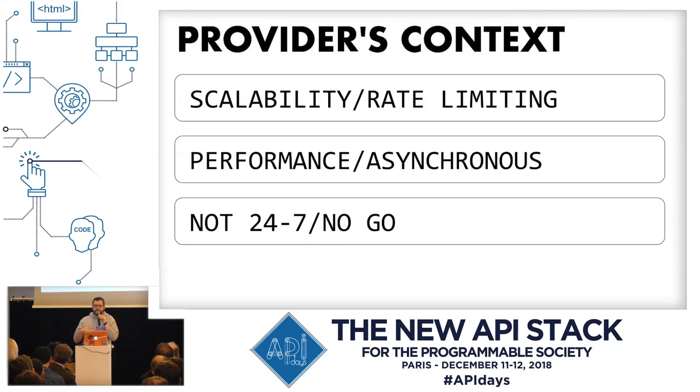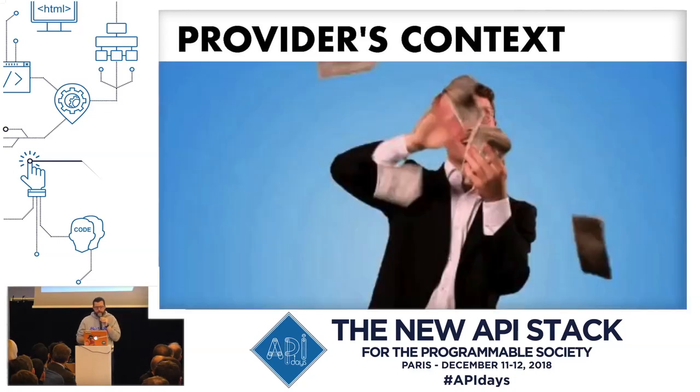Some constraints may even turn into a no-go for an API. Like, if your system is not running 24/7, it may not be a good idea to provide a public-facing open API. Of course, with enough time and money, such implementation constraints may be solved, and API designers could focus on usability. So, as API designers, if you find something like this, always check if by chance this constraint can be solved. But we do not live in an ideal world. We do not always have sufficient time and money. So be also ready to compose with such constraints.